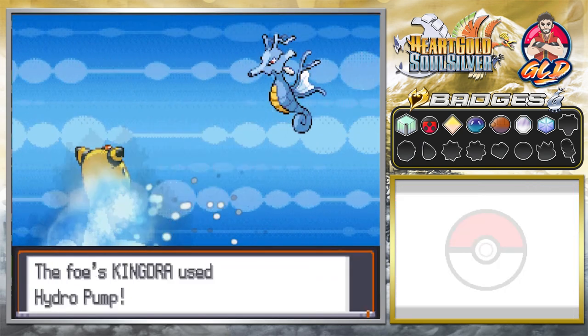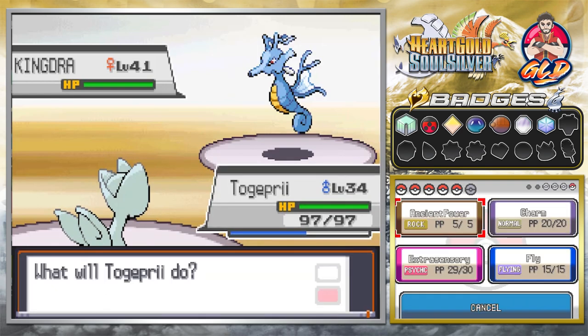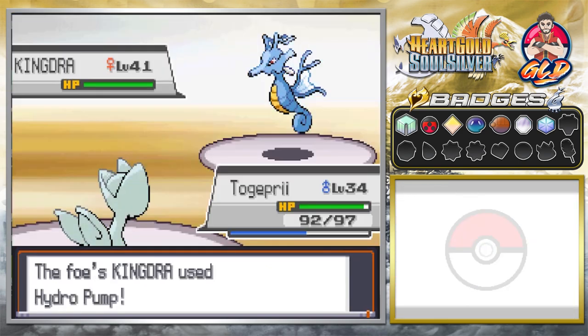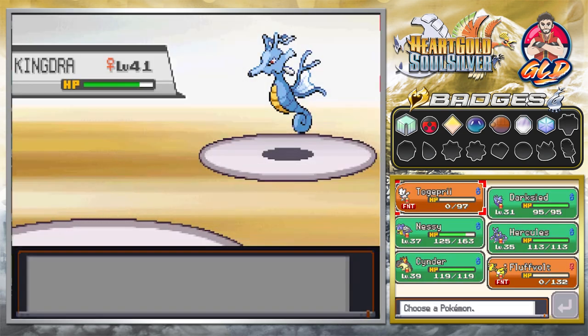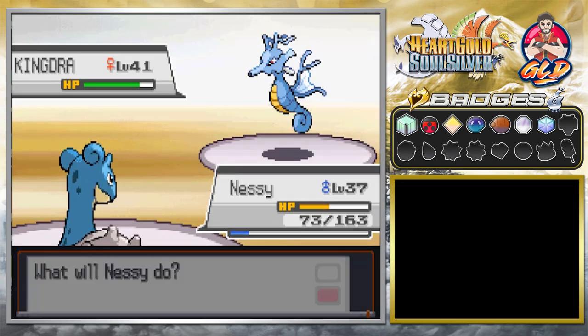And you know what? Let's go ahead and do the same thing. God dang it. All right, take a breath. Let's go. Let's go right ahead and use Charm. And go with an Extrasensory. And go with an Ancient Power. Yes, we get beat. So let's go back to Nessie, and Body Slam this, now that we can actually see just a little bit. God dang it.